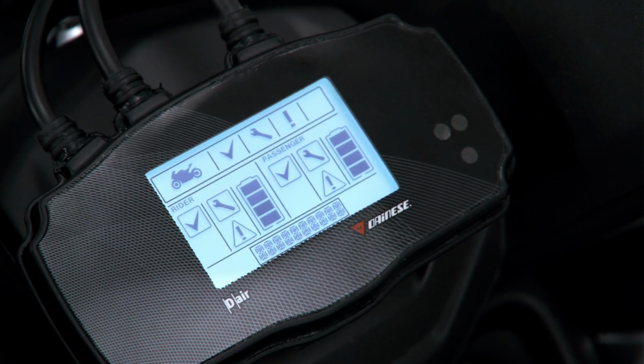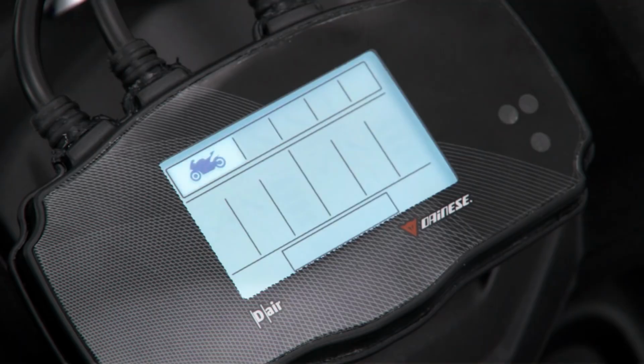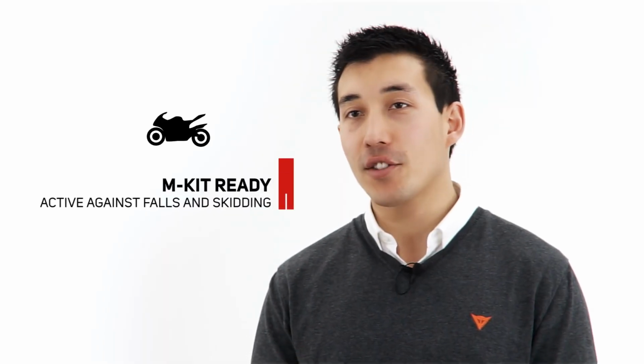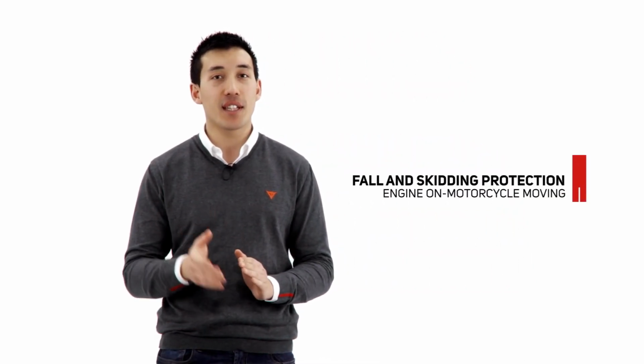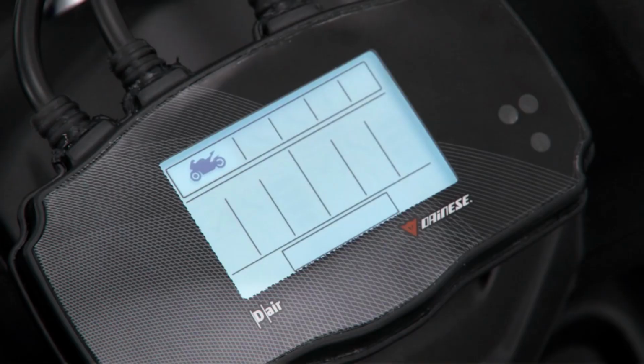This warning stays on for approximately 60 seconds, after which it will disappear automatically and the red LEDs will cease flashing. Next, a motorcycle icon will appear in Area 1, which is the one meant to display information on the M-Kit. This icon switches on to enable the automatic activation in case of falls and/or skidding. Protection against crashes and collisions is always active, but protection against falls and skidding is active only when the engine is running and the motorcycle is moving.